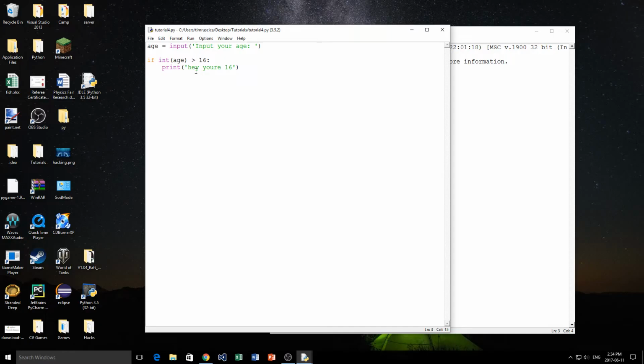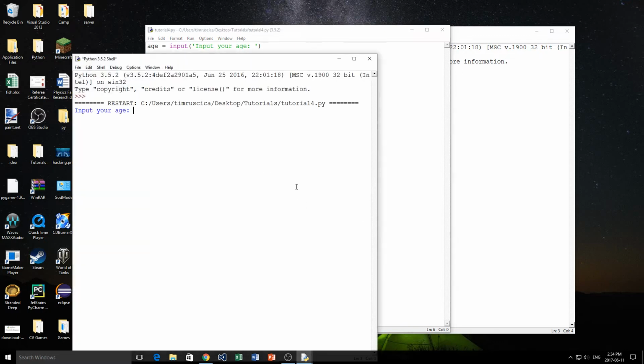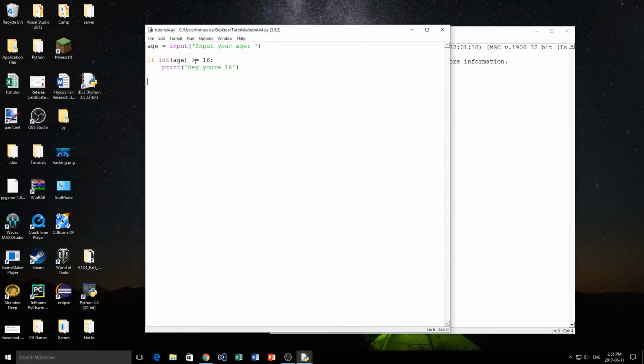Alright, and also I just want to show you there's another operator that we didn't talk about last time, a conditional operator, and it's the greater than or equal to and the less than or equal to. So, to convert your greater than sign into a greater than or equal to sign, all you have to do is add an equal sign like this. And now anything greater than or equal to 16 will work, whereas before it had to be strictly greater than 16, and same thing with the less than sign like that, okay? I just forgot to talk about it in the other video, so I figured I'd put it in here.